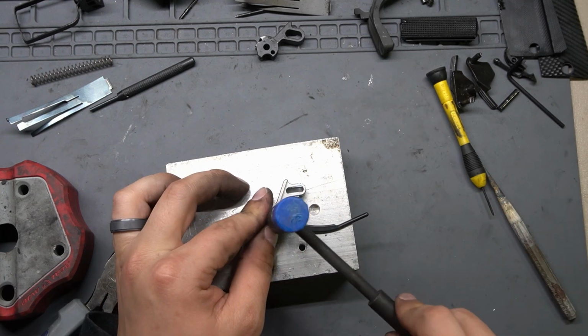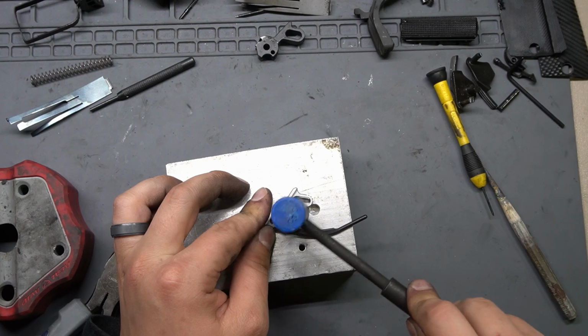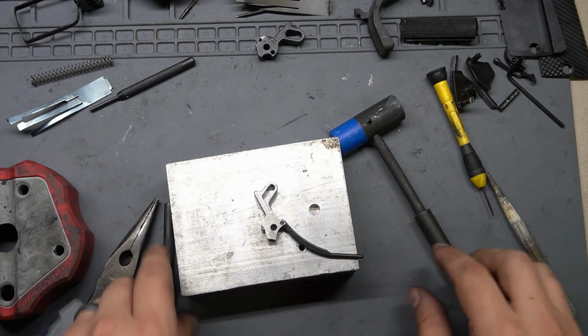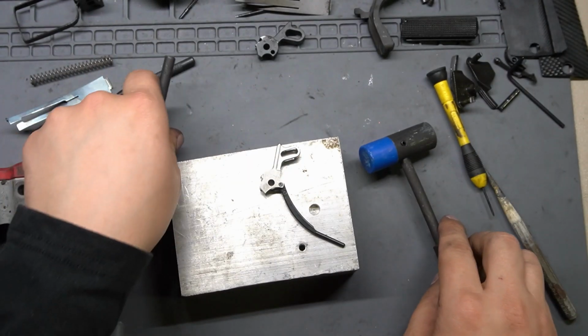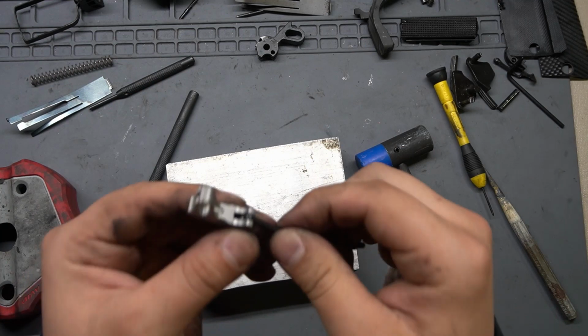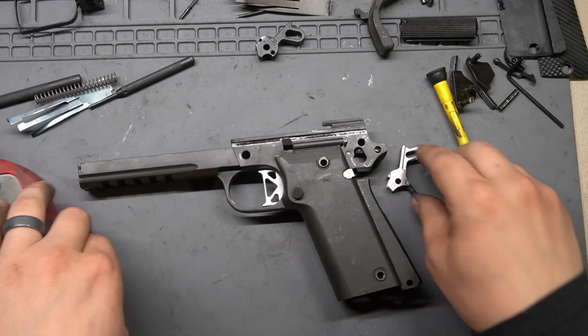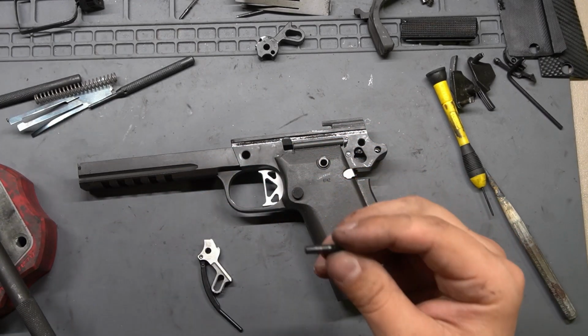Okay. Let's go ahead and tap this the rest of the way in. There we go. Let's grab a punch really quick. Just make sure we get that thing seated flush. And there we go. Now we've got our newly installed hammer. Alright, so now let's pull our gun back out. We've got our hammer all done. We do need to clean up our hammer pin a little bit.